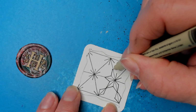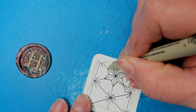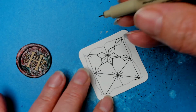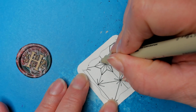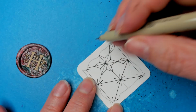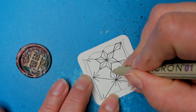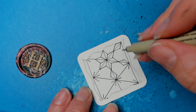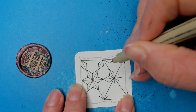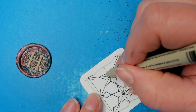Oops. My pen was stopping just shy of where I wanted it, right on that line. Like that. Oops, let me move. There. And going slow is always a help. But don't worry if it's not in the middle, it's not going to matter. Because in the end, it's not going to be that noticeable.